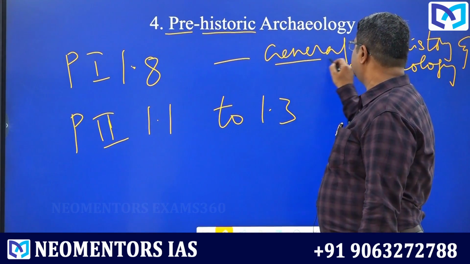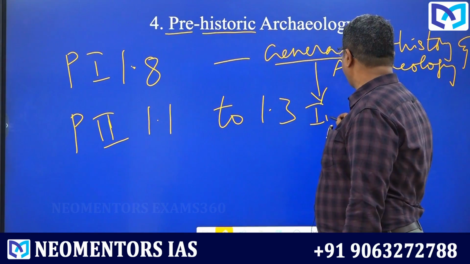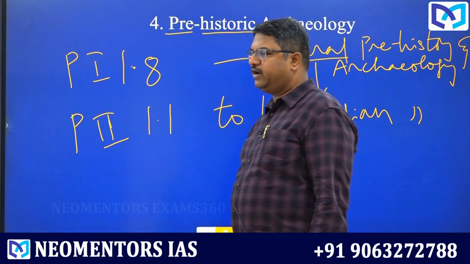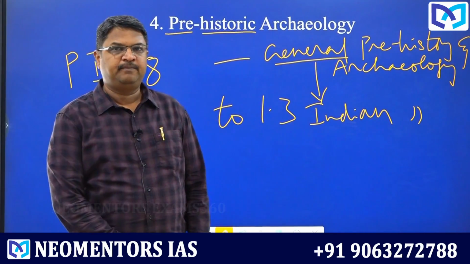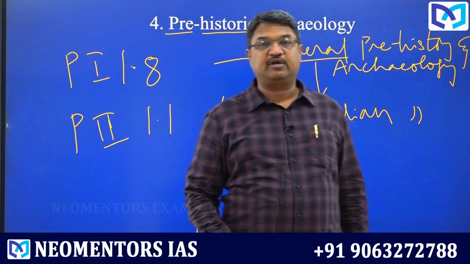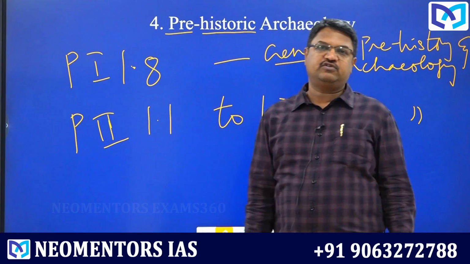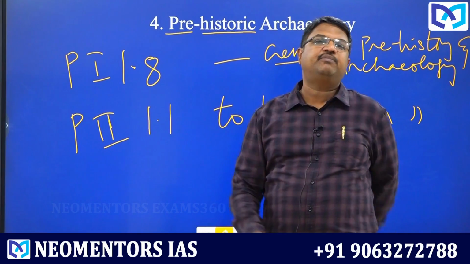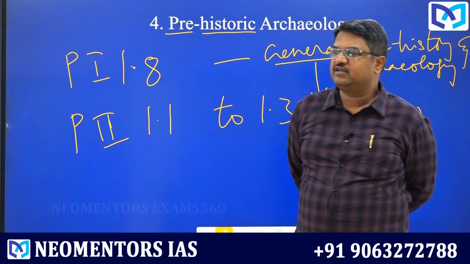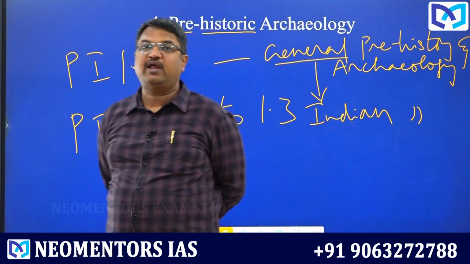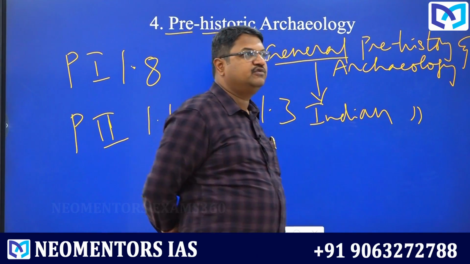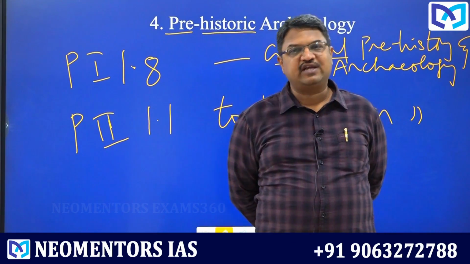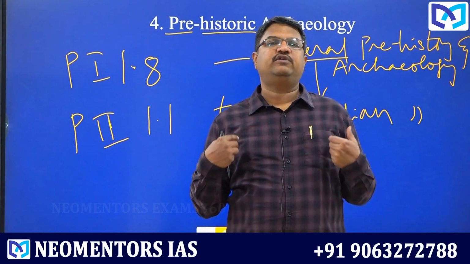Simply replace this with Indian examples, Indian archaeology and Indian prehistory. So it is to be clubbed and read as one. Both these parts have to be clubbed together because if you see the recent question papers, clearly he is many times asking for Indian examples in paper 1. So if people separate them into paper 1 and paper 2 and prepare separately, you are going to pay a very high cost. Okay. So always understand the base, then apply that base even to the Indian setting.